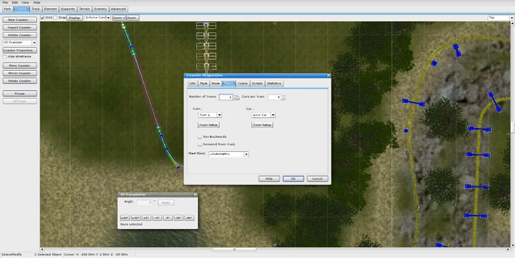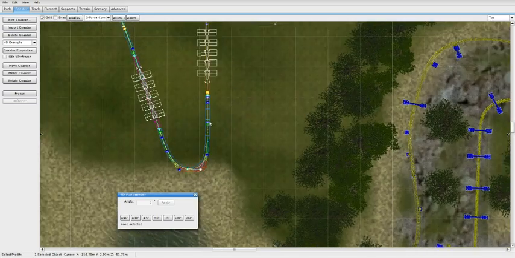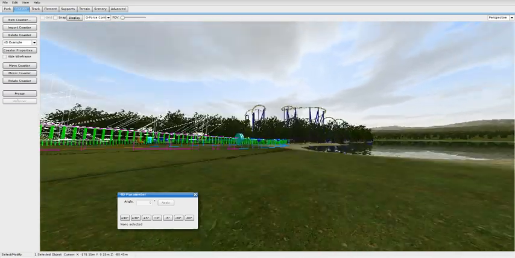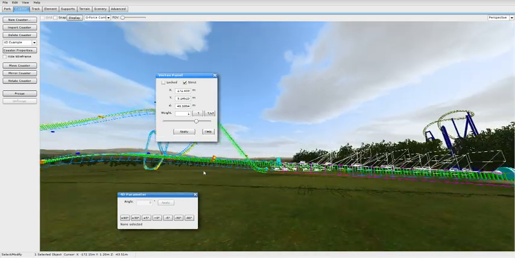Let's see what we can do. Let's add a second train, and maybe decrease the train length to 5, because a 6-car train is quite long. There we go. Let's see how our ending turned out. So it's a brake run. I want to make that brake run straight, so let's just use strict vertices.